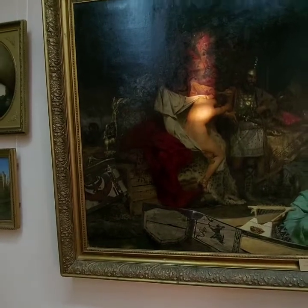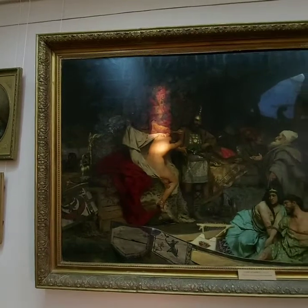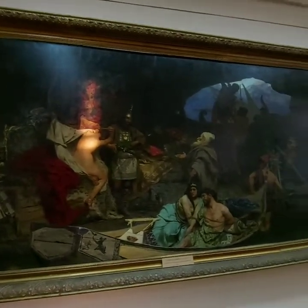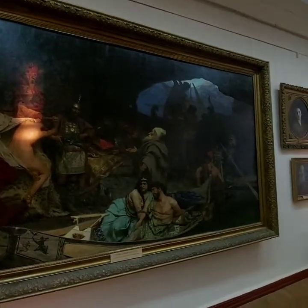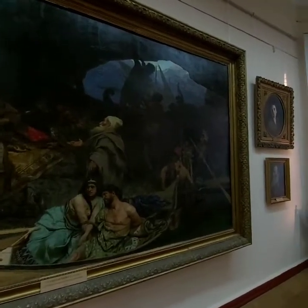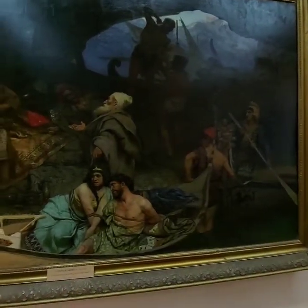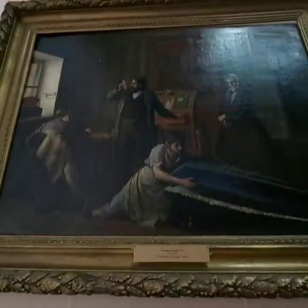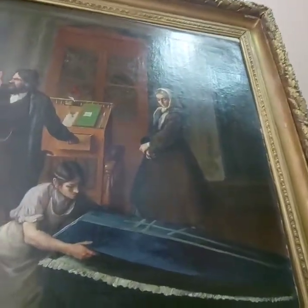And we couldn't miss the painter Semiradsky, who preferred ancient, historical, and biblical motifs in his works. On the screen, you can see the painting The Sovereign Pirates Selling Their Loot, which was awarded the gold medal at the World Exhibition in Melbourne in 1880. And the painting In the Undertaker's Shop from 1866.